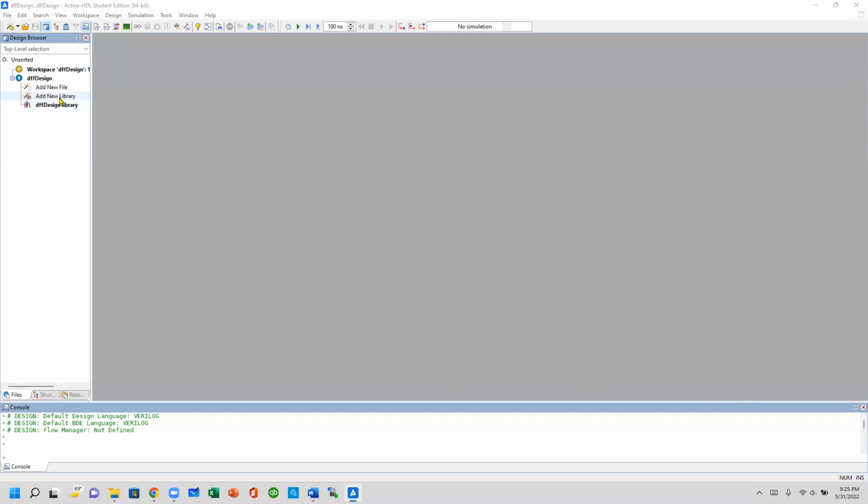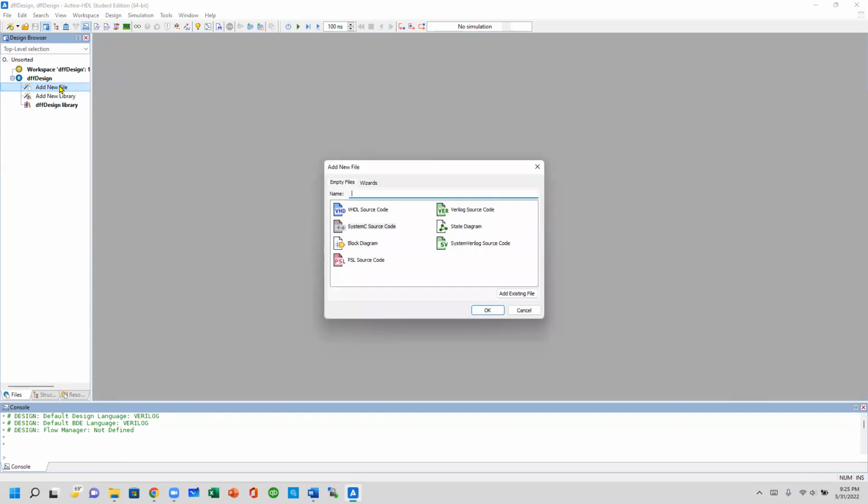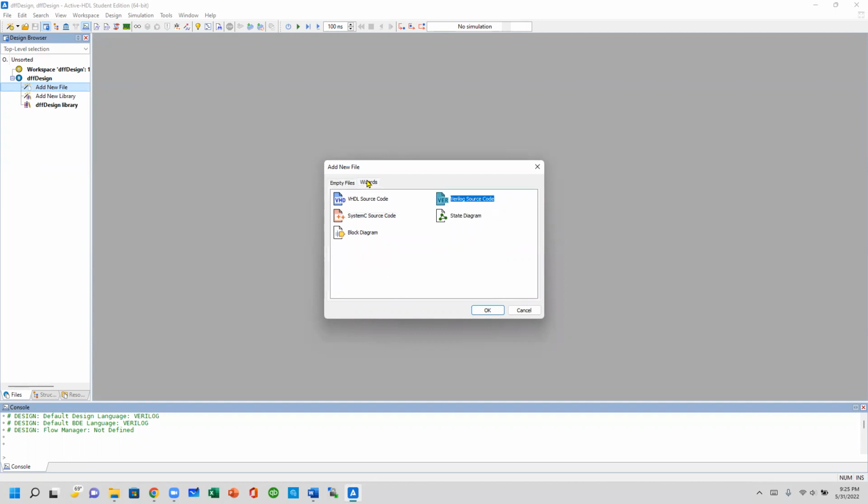So how do I get my behavior described? I do that through a file. I say add new, double click on this thing. It pops up. You can create with an empty file, which is going to be an empty text file, or we can use the wizard to do it. I think that for the first few times, the wizard is easier for you to use. But once you get the hang of it, you're probably faster typing it and will probably do a better job than that. There are other ways.